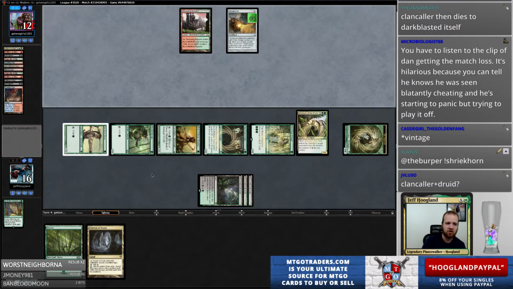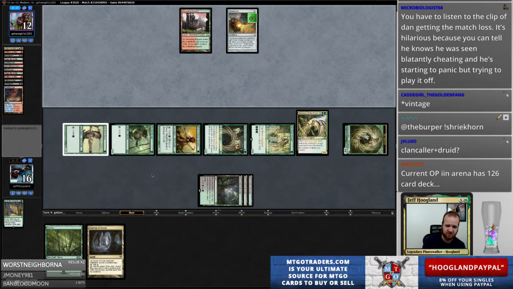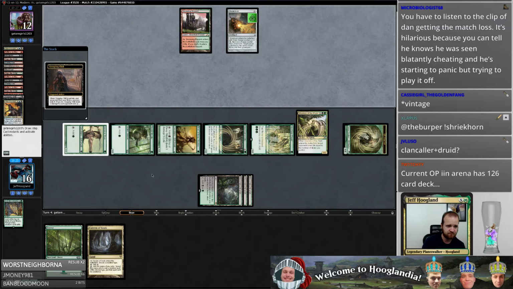If I got the Clancaller and the Heritage Druid, I couldn't play the Shaman of the Pack this turn was the issue. Alright, I mean, you dredged a Creeping Chill, I guess.